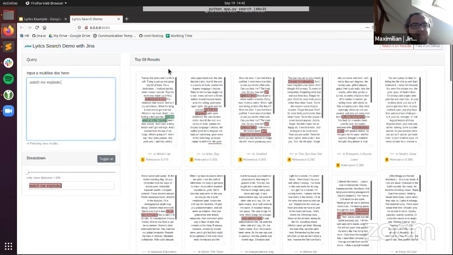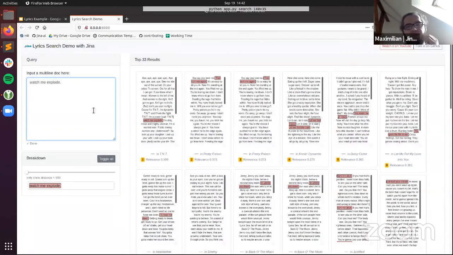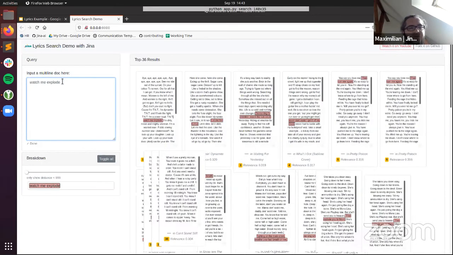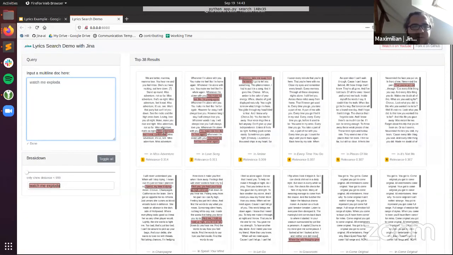So "watch me explode" is a typical line from TNT by AC/DC. And here you see already what happens when I said, okay, we have the min ranker. This is really squishy. When I remove the dot, it's still the same. But when I change a little bit here, then I get completely different sentences back, because due to this encoding it might be closer to this sentence.